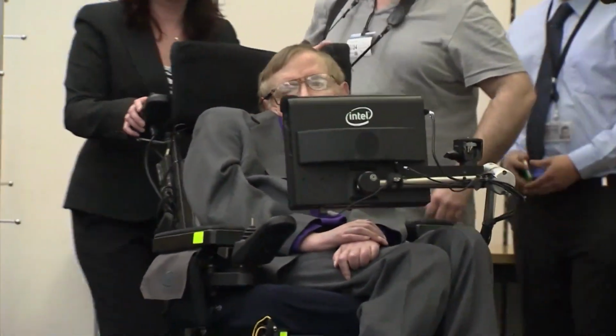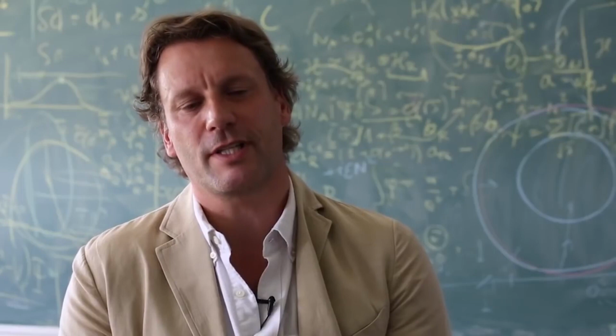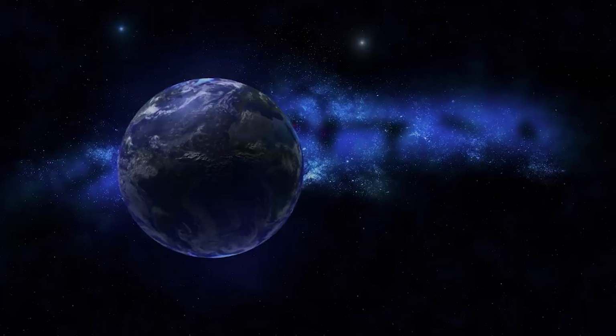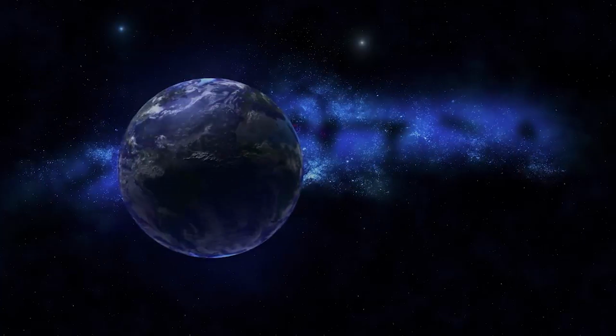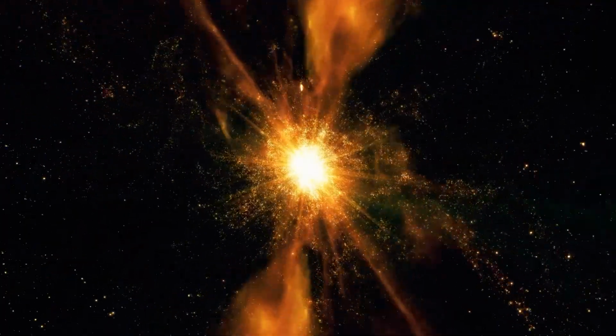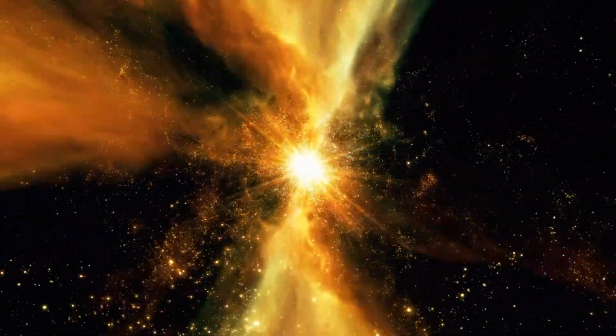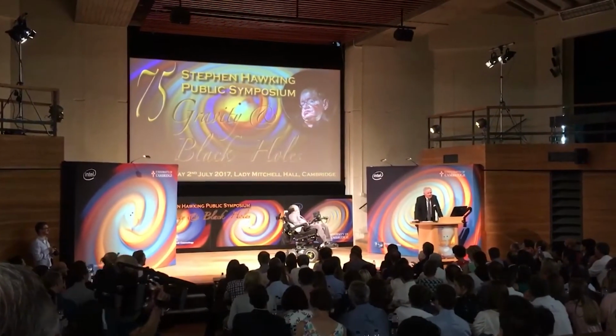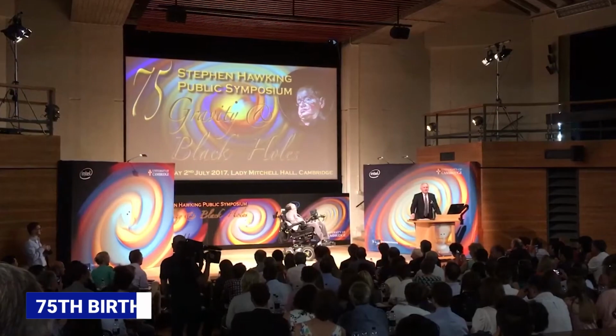Professor Stephen Hawking's final theory on the origin of the universe, which he worked on together with Professor Thomas Hertog from KU Leuven, was published in the Journal of High Energy Physics in 2018. The theory of the multiverse is closely tied to a theory submitted for publication before Hawking's death in 2018. This theory relies on string theory and suggests that the universe is finite and much simpler than current theories about the Big Bang suggest. Professor Hertog, who has been funded by the European Research Council, first talked about the new theory at a conference in the University of Cambridge in July 2017. This conference was held to celebrate Professor Hawking's 75th birthday.